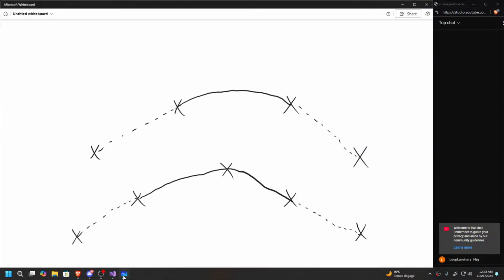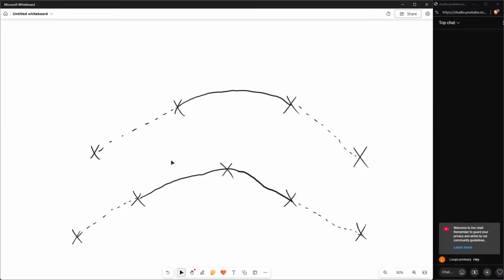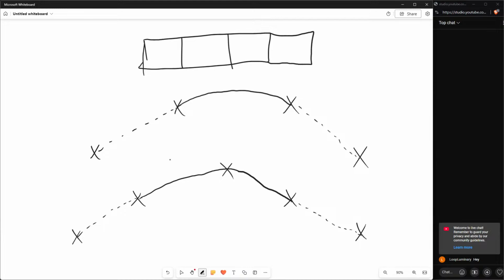So how are we gonna do this? What I basically want to do is, let's say we have an array of elements, let's say 4, because that's exactly what we have here, containing 1, 2, 3, and 4.